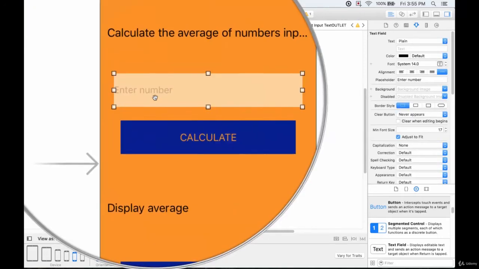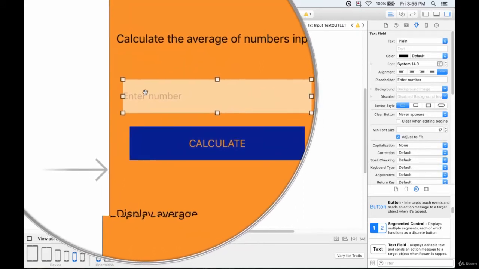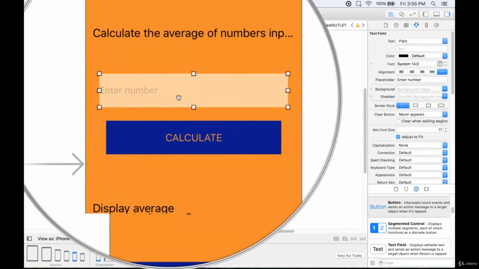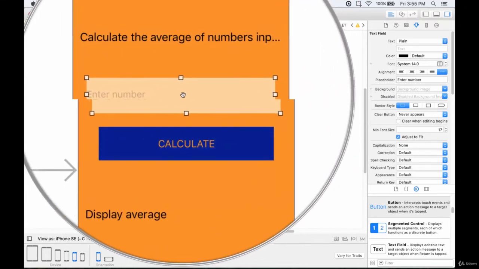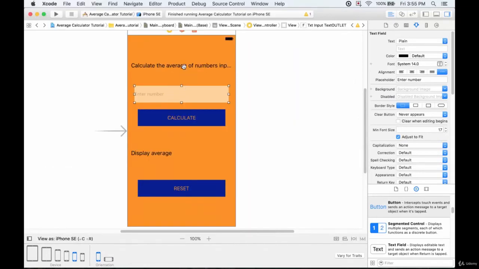Now the only thing to note is going to be the placeholder text. And unfortunately, although we can change the size, and we can change the font and everything else, we cannot change a placeholder text color. So this sometimes makes this hard to see if we include it in a field with a dark background. So just keep that in mind when you're designing your color schemes.